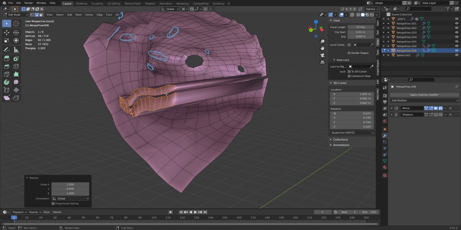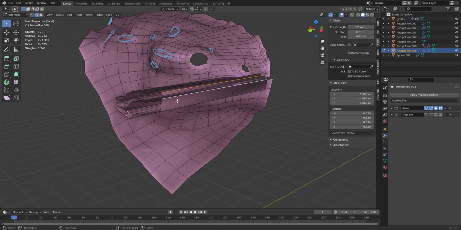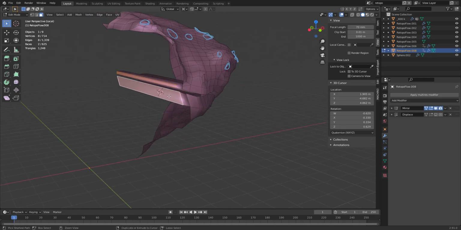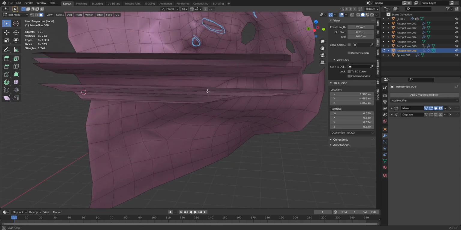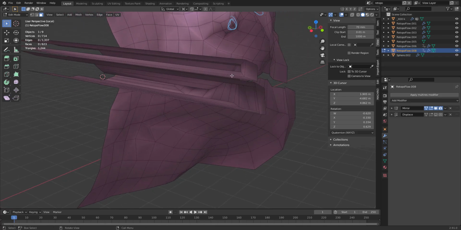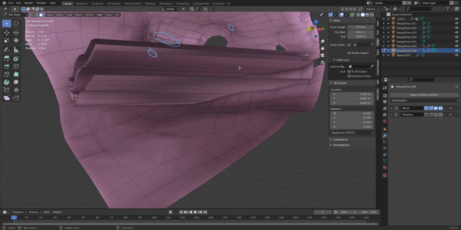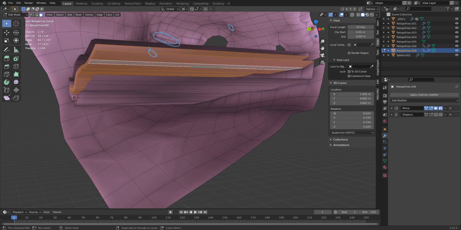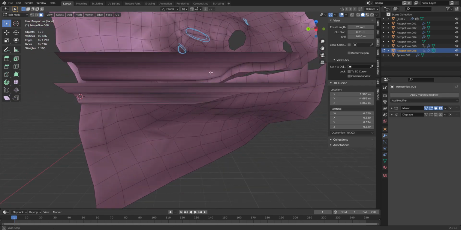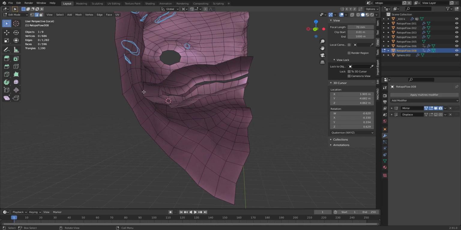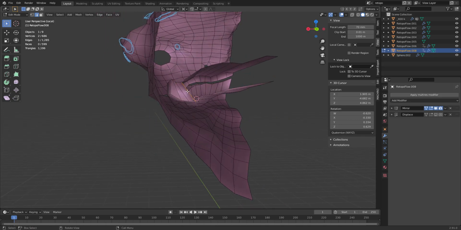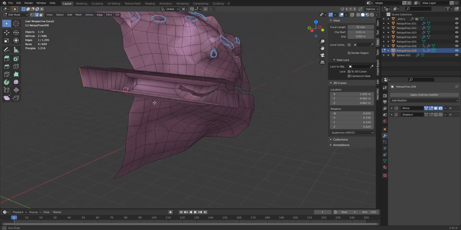And then delete these faces, X, F, and then I'm going to select this one and this one, so that we're going to have an open mouth. X, F, good. Now since I deleted those, I am able to select the edge ring or face ring, Shift Alt, press this edge, X, F to delete those. Now, since I made sure to have an even amount of spans on the upper and lower side of the mouth, I can just select this edge, press F a bunch of times to fill.